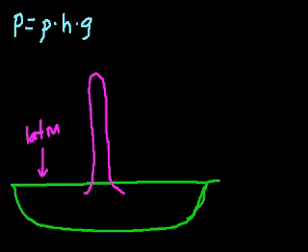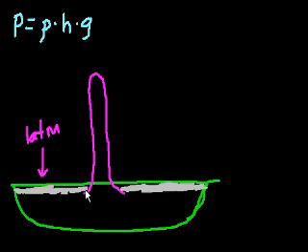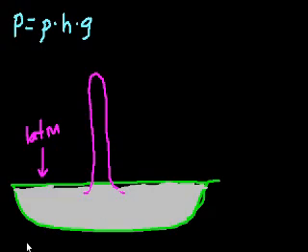And in the bowl, I have mercury. Mercury is like a silverish color, so I'll draw it as silver. So I have mercury. It's flat. I know I'm not drawing it completely flat. This is mercury. I want to do it so that I can use the fill tool, so I have to make sure it has no holes in it. I think I got rid of all the holes. Let me try to use my fill tool. There you go. And let's say that there's no air in here.